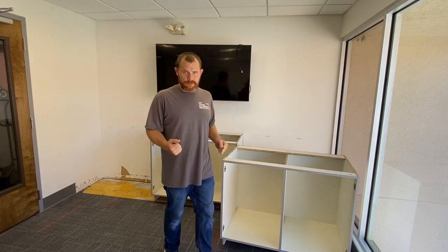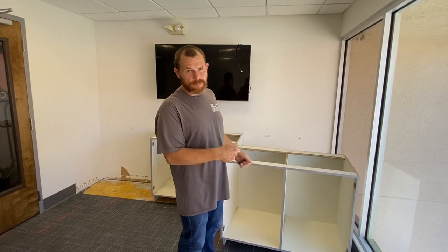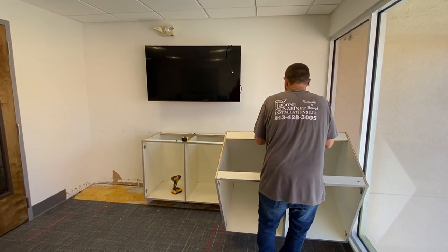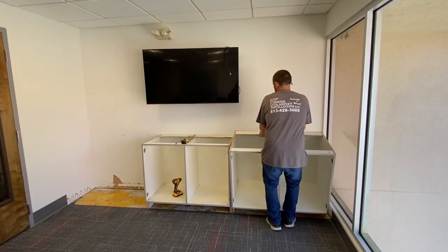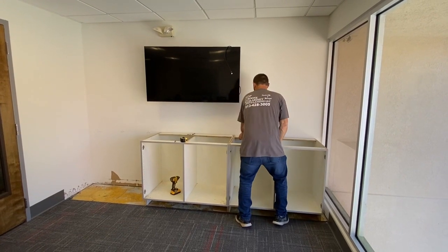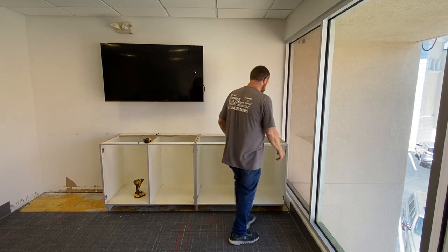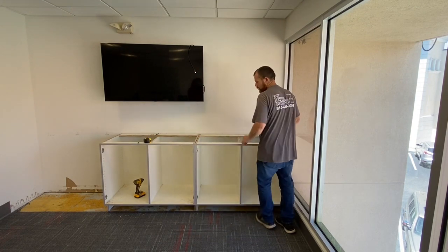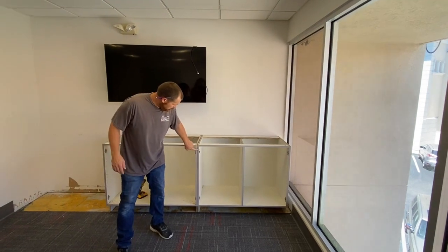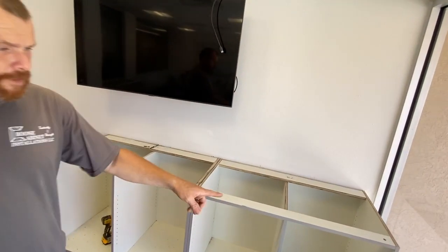Lift up a little on your cabinets when sliding in. You don't want to take your other shims you've already got out and knock them out of the way. And you see here in the end panel, no one's going down on one side, so we're going to shim that right side up.